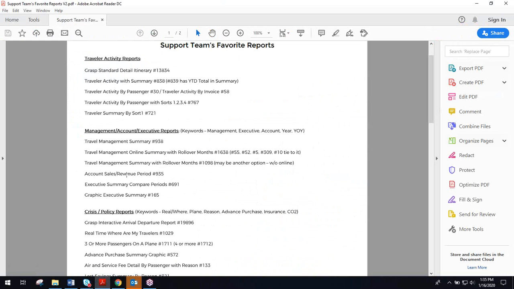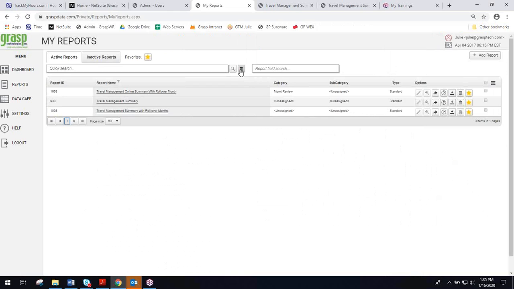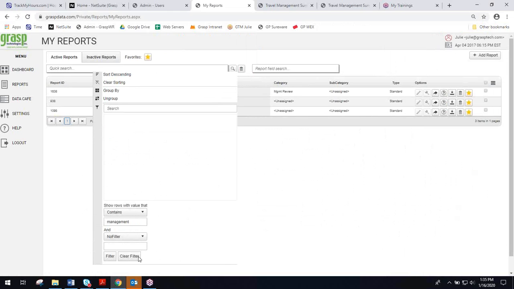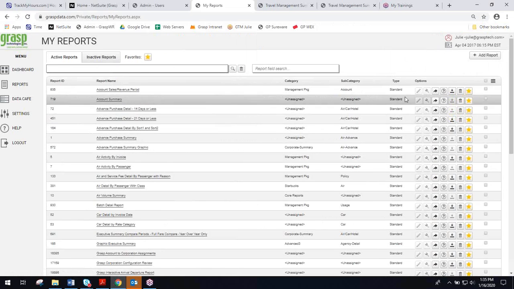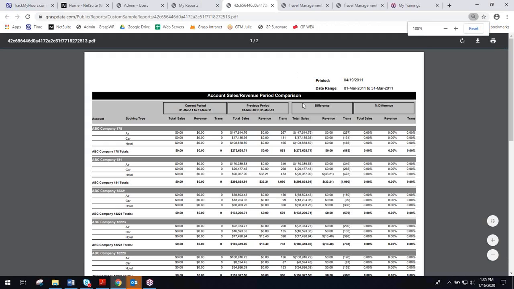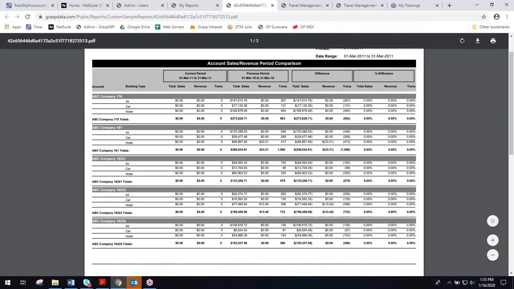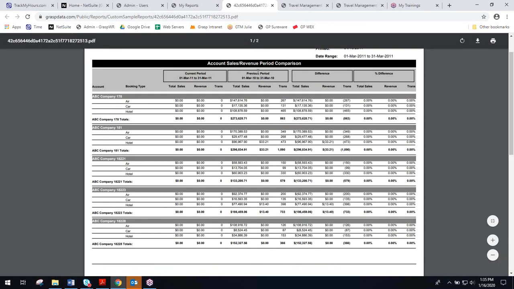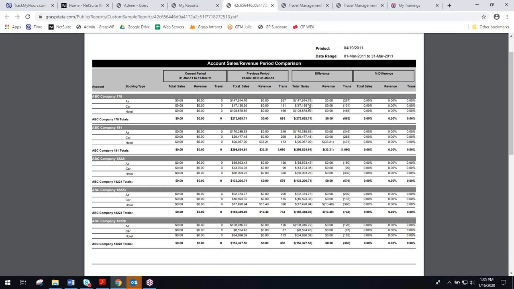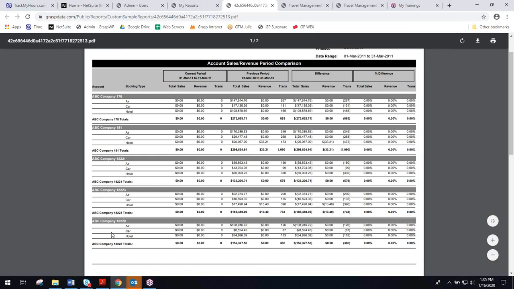Next items here, I love this account sales revenue period report. So let me show you that one. There we go. Report 935, it's one of my favorites. This is a great year over year, or previous period, I should say. Whenever you run the report, if you're running it for December of 2019 or all of 2019, it's going to give you the exact same time frame for the previous year's period, and the differences, and it breaks it out by account.